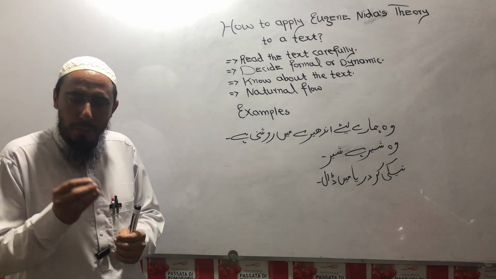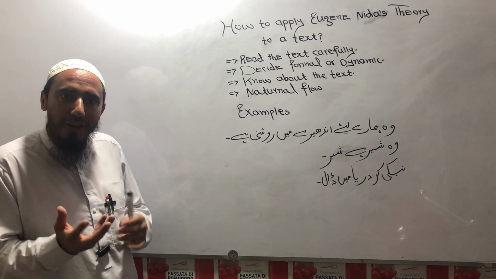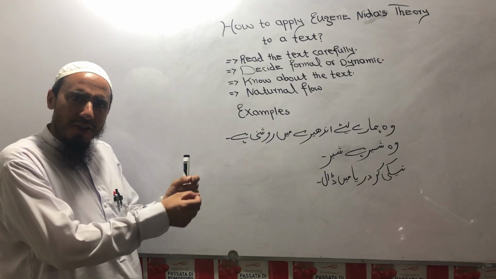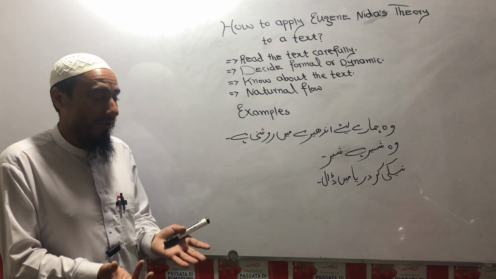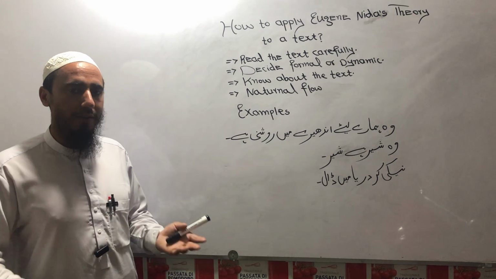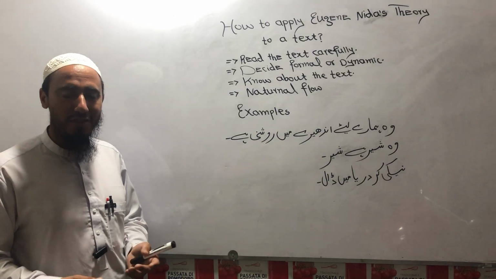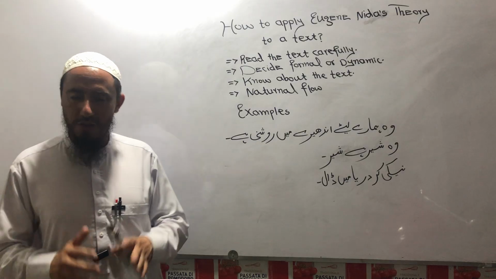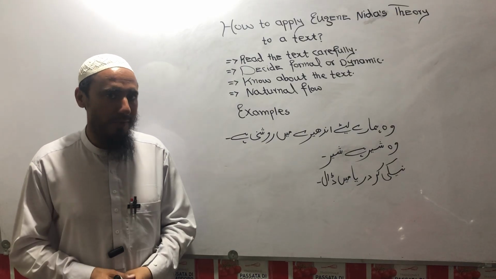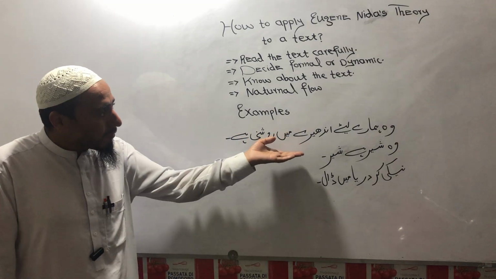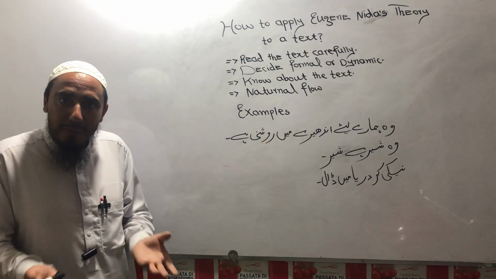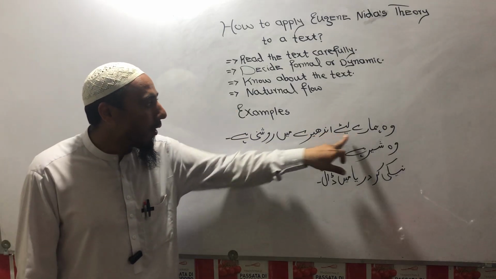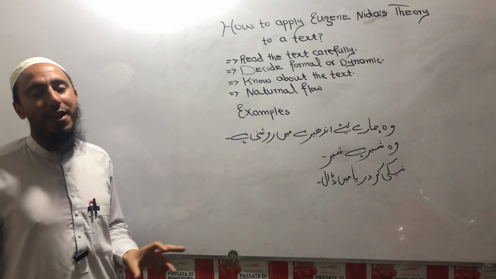For example, there is an eligible man in your society. When you face a problem, definitely you are going to ask that knowledgeable person, and in the Holy Quran, Allah subhanahu wa ta'ala also makes mention, فَاسْأَلُوا أَهْلَ الذِّكْرِ إِن كُنتُمْ لَا تَعْلَمُونَ. If you do not know, ask the knowledgeable people. So now we have some problems and you ask the knowledgeable person. So he guides you. So about him you say, वो हमारे लिए अंधेरे में रोशनी है.